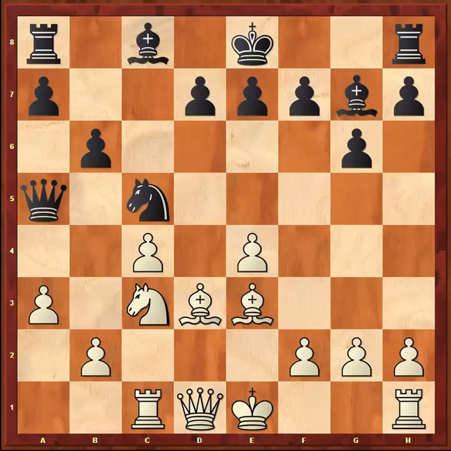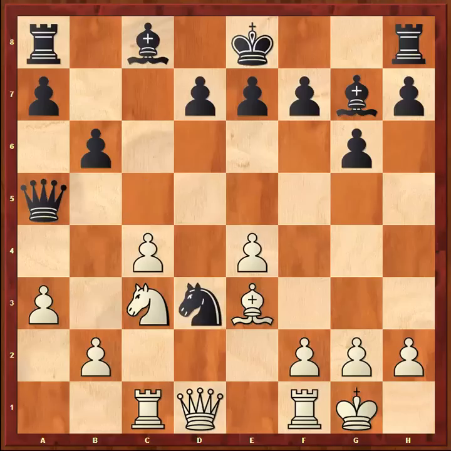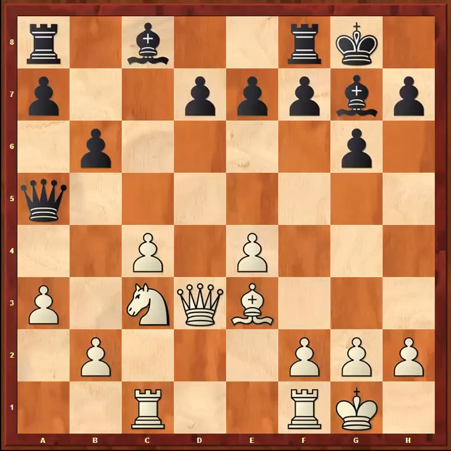Clearly with the intention of nabbing that bishop on d3. White let him take it. Black did indeed take it. And now a fundamental decision by Purdy. He castled on the queen side.